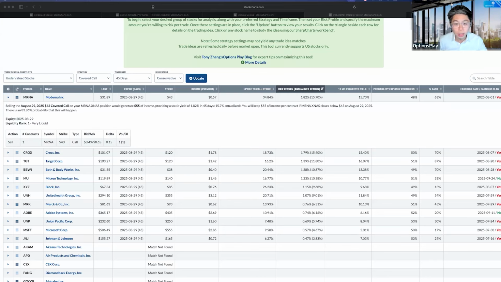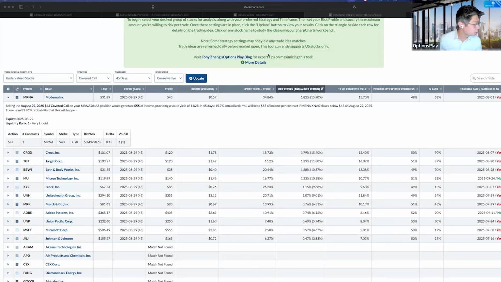So Moderna has traded 3.5 million shares today already, right? So this stock is plenty liquid. As a retail trader, you're never going to come anywhere close to, let's just say this thing trades 6 million shares today, right? Your 10 contracts, 20 contracts, 30 contracts, that represents a couple of thousand shares worth of the stock. This thing trades 6 million shares a day. So it doesn't matter that the open interest is one contract, right?